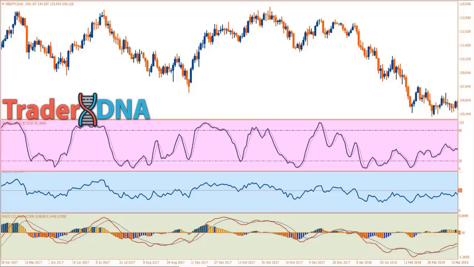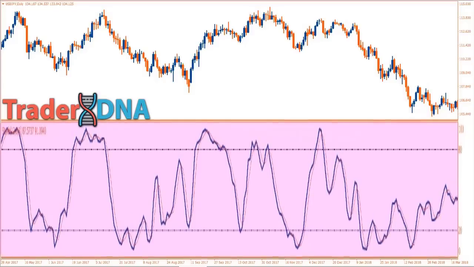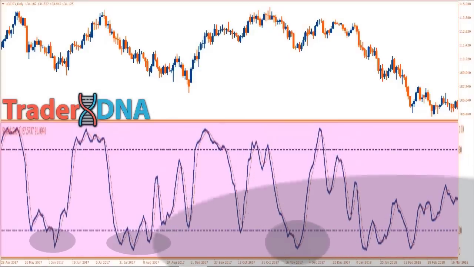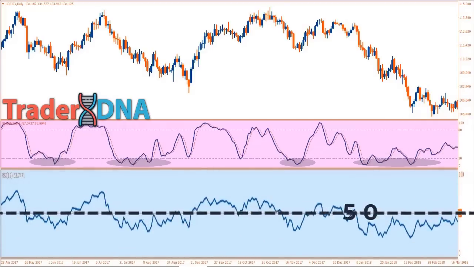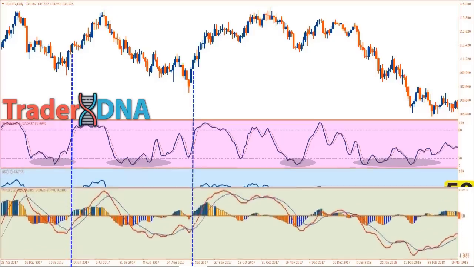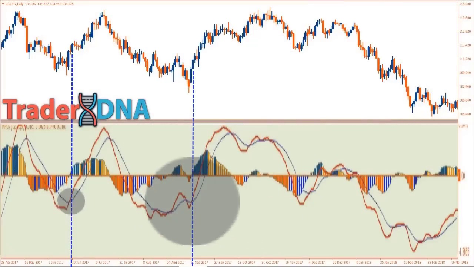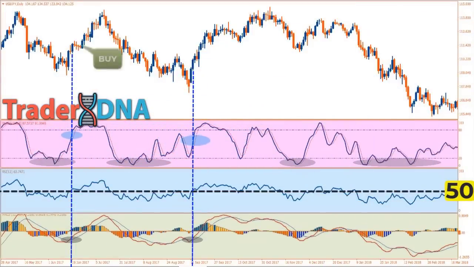First, let's start with their entry signal. To identify a buy signal, the first step is you want to look at the stochastic oscillator and wait for both the K and D lines to hit oversold. Then you want to use the RSI to confirm the uptrend by making sure that it's above the middle line. The next step is you want to use the MACD to confirm the upwards momentum by waiting for the MACD line to cross above the signal line. Once this happens, however, you still need to make sure that both of the stochastic lines still haven't hit overbought yet. And if all the rules were met, you take a buy position.